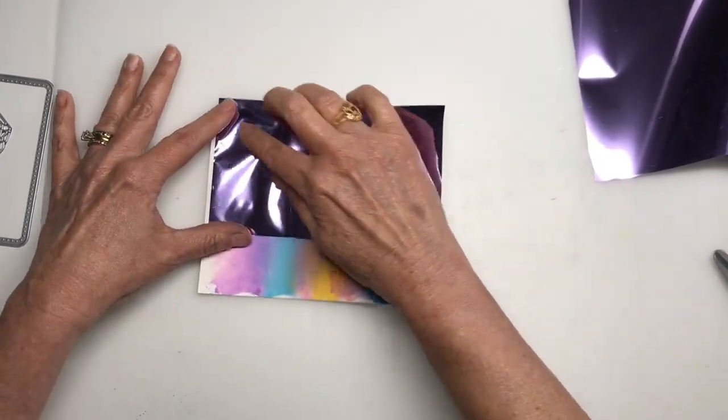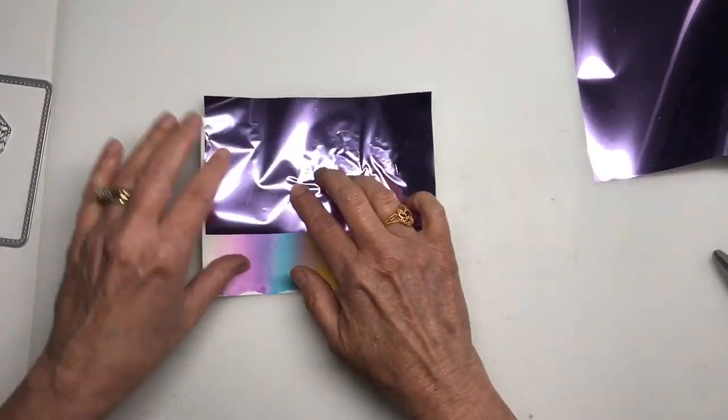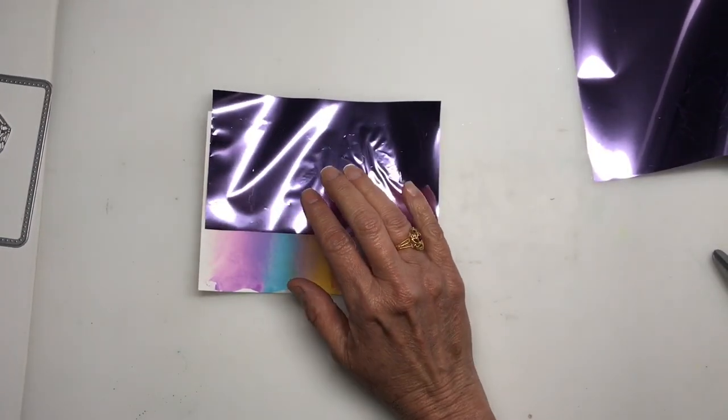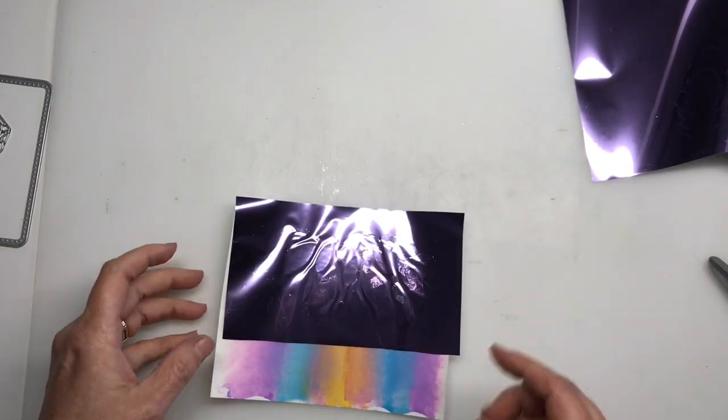And don't let your fingernails rub and burnish. All right, I'm gonna move this to fast forward so I can rub it and show you the reveal. Okay, now let's do the reveal.